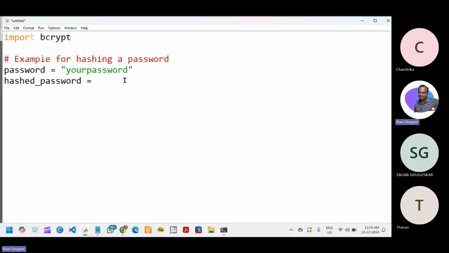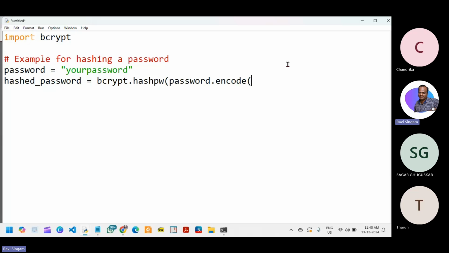You have to hash the password by bcrypt, and this has a function called hashpw, which is hash password. Using this, we use the password created above and encode it.